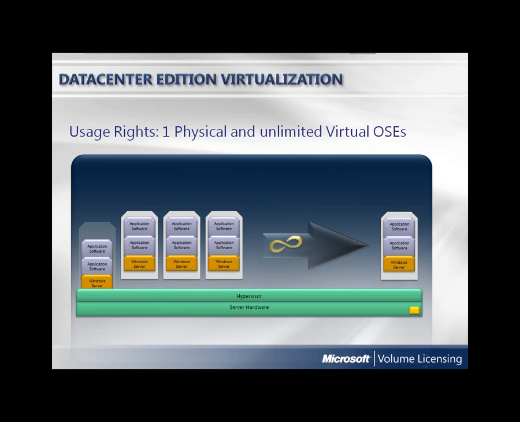Data Center Edition is the ultimate edition if you intend on virtualizing extensively. Data Center Edition gives you the rights to 1 physical and unlimited virtualized environments. I mentioned near the beginning of this session that machine virtualization can enable great benefits for IT. Let's see how the licensing of Windows Server 2008 really does enable that.